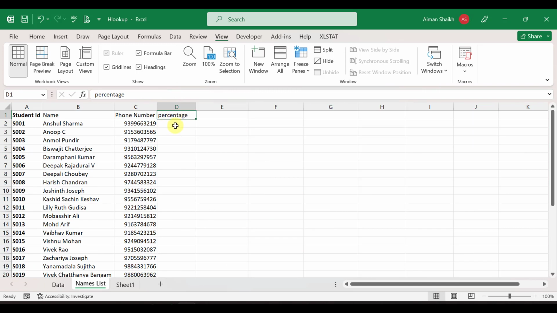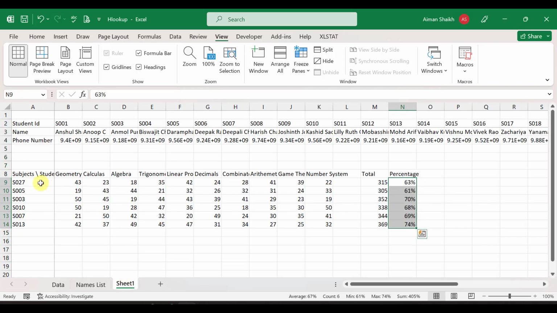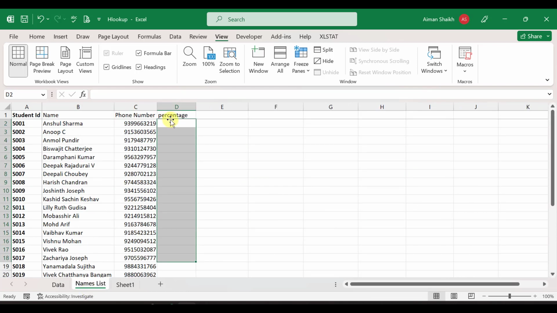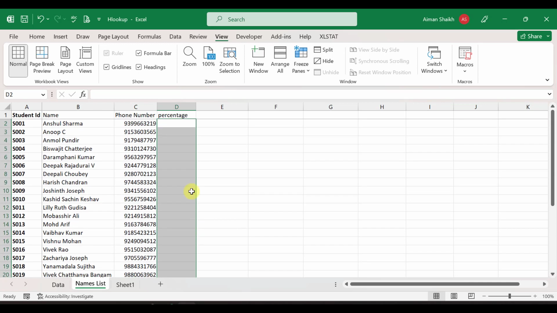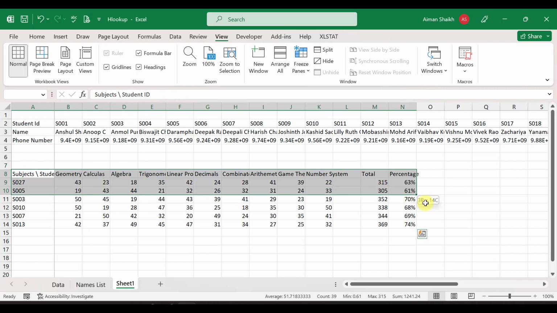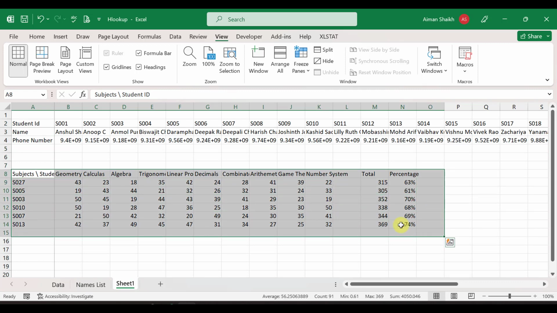Now if we want the percentage to be in this column, and we have data like this, where we have the subject, here is the total, and here is the percentage. As we have to put the values in a column, we will be applying Vlookup. For Vlookup, our lookup table should also be in vertical format.